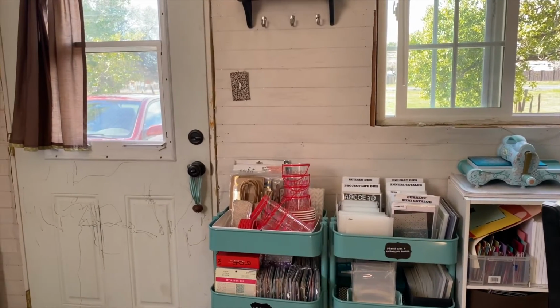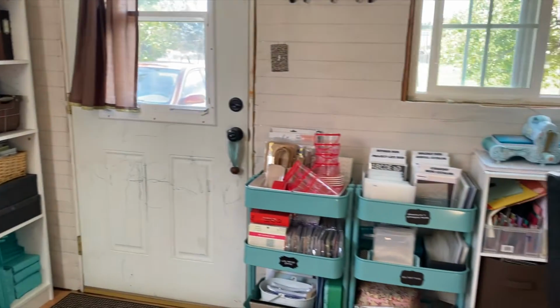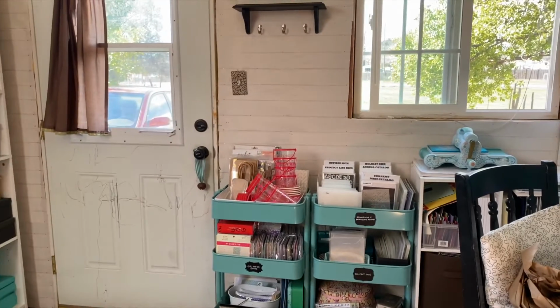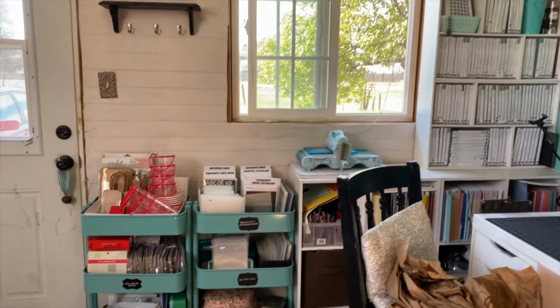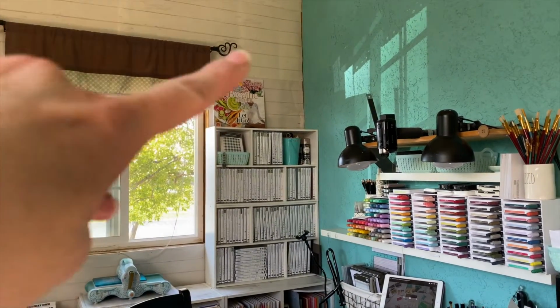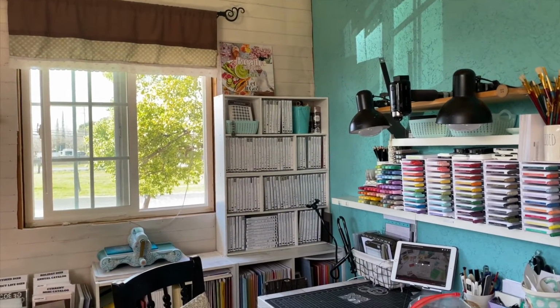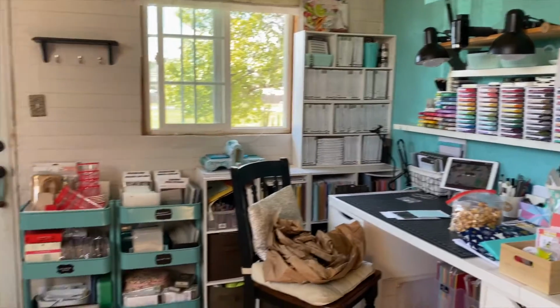There are some things that I've realized by taking some of this stuff out and boxing it up that I'm going to have to fix before, that I didn't realize needed to be fixed. So that's good. So the only decor item really left in here is my vision board for this year that I'm doing with Ali Edwards' workshop, One Little Word.